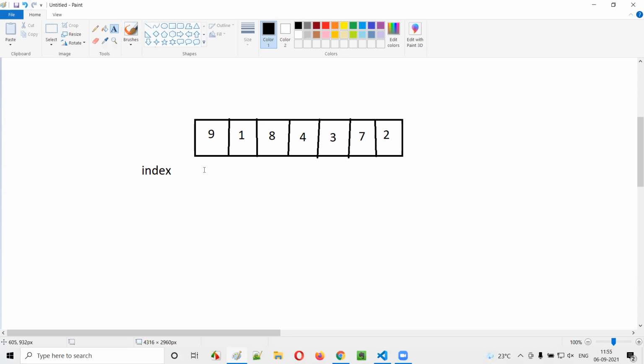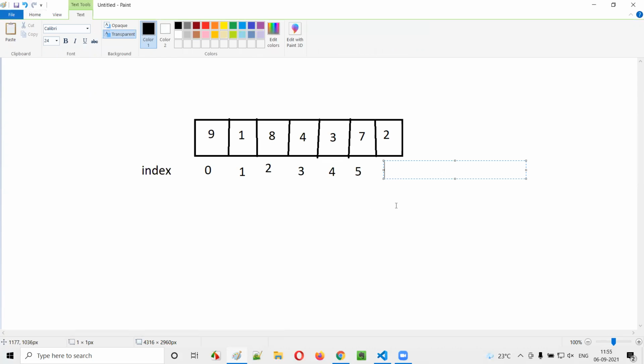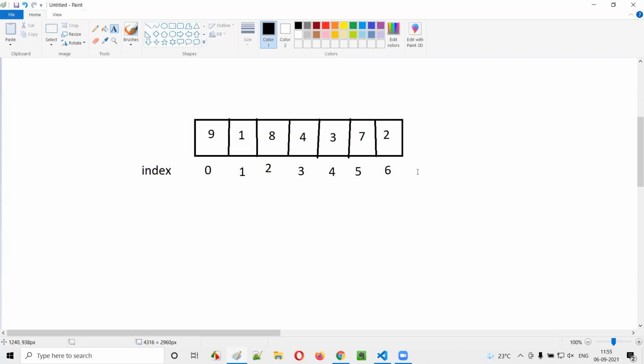This first value will be stored at the index 0 in the memory. The second value in the array will be stored at the index 1. Third value at the index 2, fourth value at the index 3, fifth value at the index 4, sixth value at the index 5, and last seventh value in this particular array at the index 6, guys. Okay, 0 to 6 index for this, because there are 7 array elements.